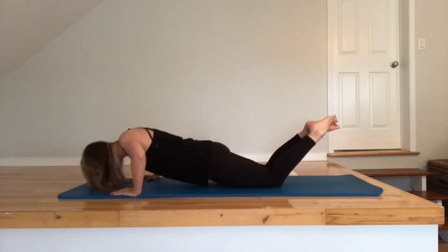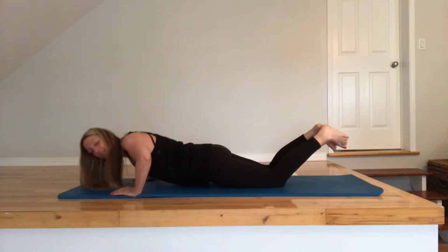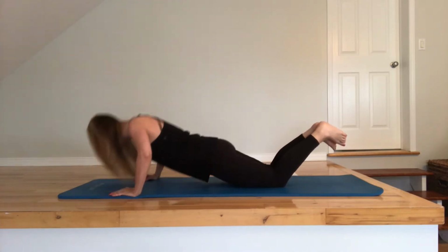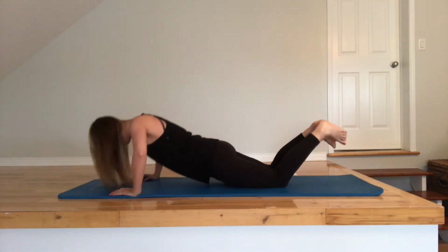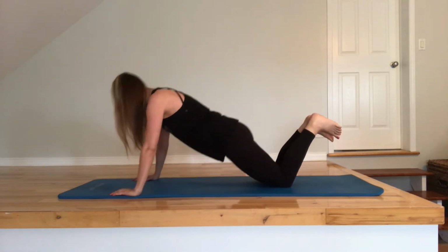Good. Exhale as you go down. Let's build that upper body strength and core strength. Good. Exhale as you go down, you guys. You decide. If you find that you're weaker in your upper body, you can keep it tiny right here. More advanced, you can go lower, push it up. Just keep that core engaged. You can play with it. You decide how low to go.